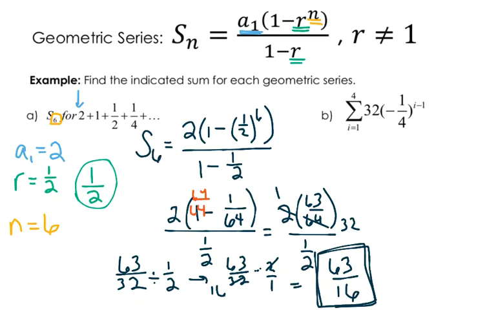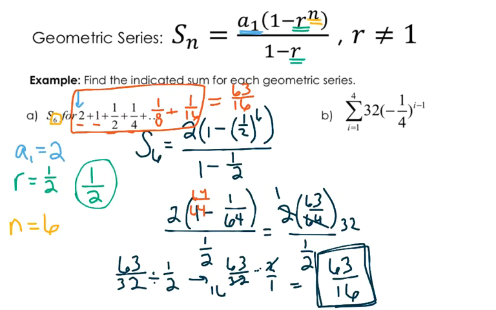Another thing I want to point out that you could have done is in the list, we had 2 as our first number, 1 is our second number, there's our third, fourth. If you kept multiplying by 1/2, the next number would have been 1/8, and the final number would have been 1/16, and then you could have just added all those. You would have gotten the same 63 over 16. So yes, that is fine to do. It's just that sometimes maybe I want the first 16 terms, and then you probably don't want to mess with that. Alright, let's try another one.